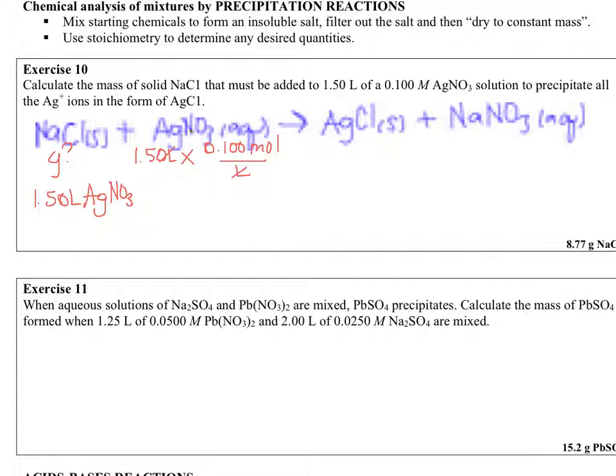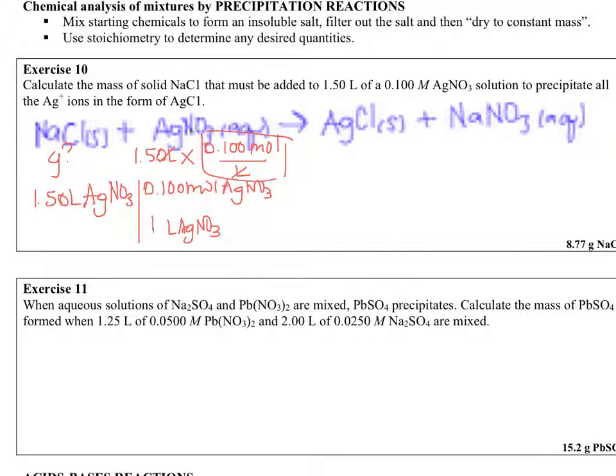And let's try to put it all in one nice neat problem. 5 liters of silver nitrate on the top. I need liters of silver nitrate on the bottom. Liters, AgNO3. And I have liters of silver nitrate and my concentration here. So 0.100 moles of silver nitrate per liter of silver nitrate.